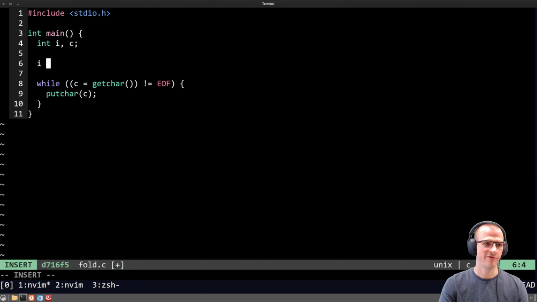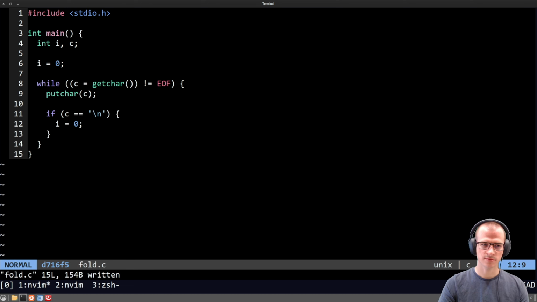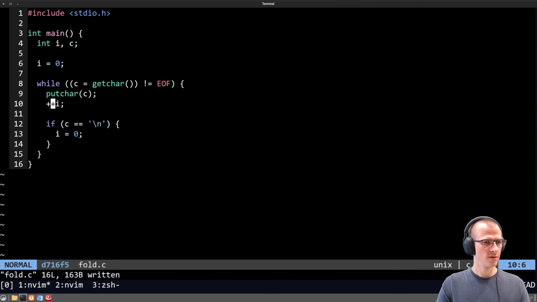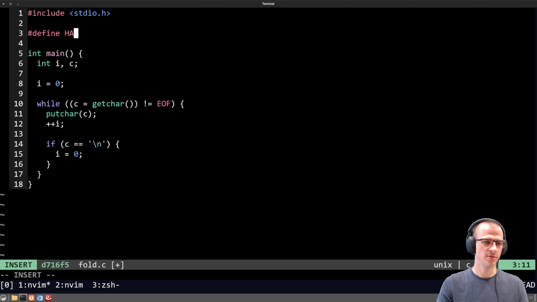And if we set i to 0, and if c is a newline, i equals 0. Okay. Plus plus i. Okay, so we count. We again get the column count, and we define the hard stop at 80.